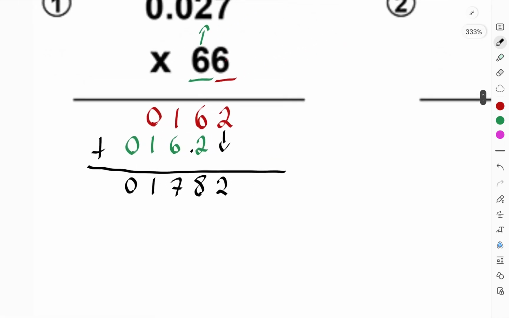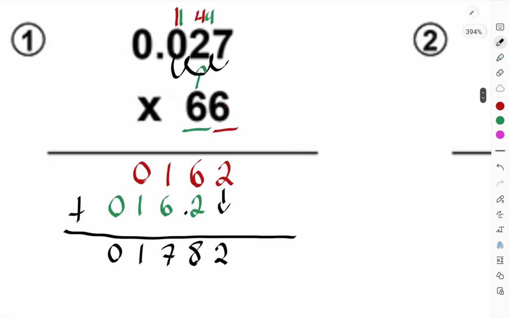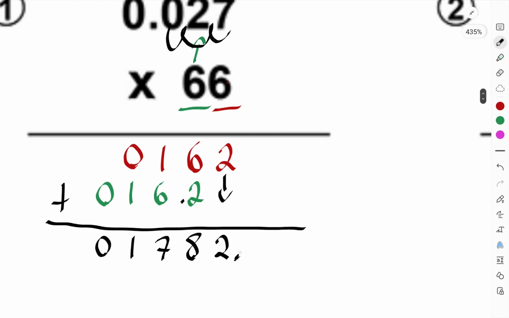Now what we need to do, and this is only whenever you're working with decimals, you have to count how many decimal spots you have. So in this problem, we have 3 decimal spots. Now, if the bottom number also had decimals, I would have to count those too. So literally, you just have to count decimals whenever you're working with them. That means that from the 2 right here, I'm going to have to move 3 times to the left.